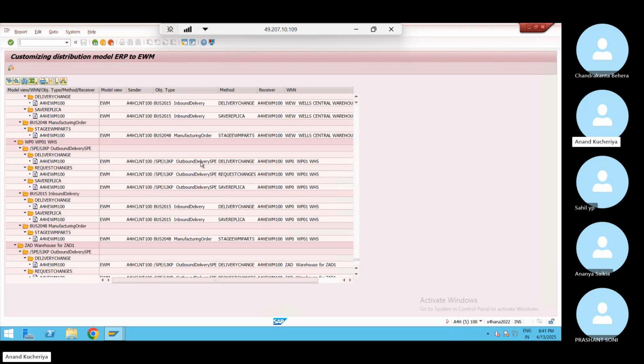So we need to ask them what the correct logical systems are that they are supposed to provide us, and then these distributions will be done. It depends on the project: either the technical team or the basis team will take ownership of this distribution model, because it comes under the interface. Once we get the correct information, we will be doing this activity. Okay, got it.